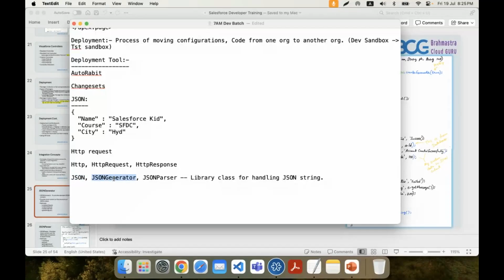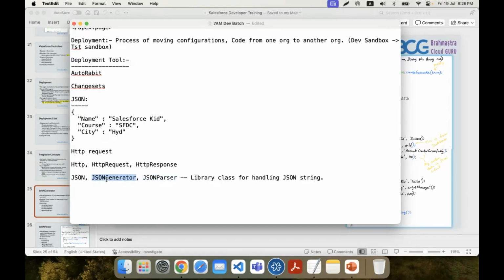For a complex JSON string, to serialize and deserialize that, we'll use separate classes. This is to serialize, this is to deserialize.